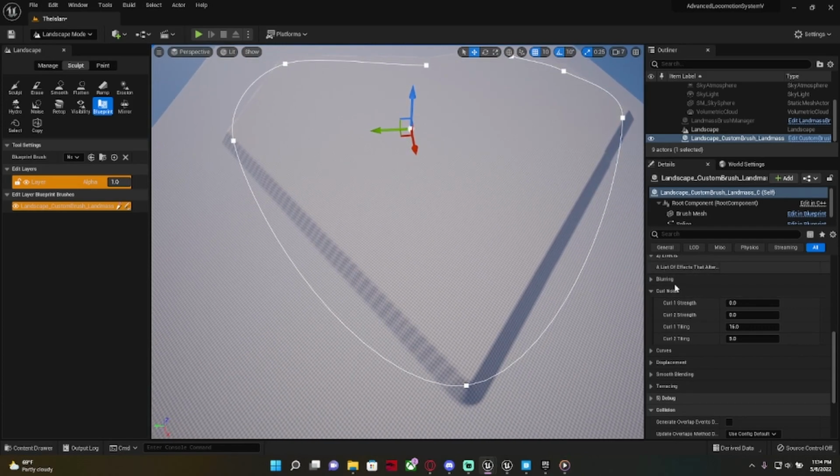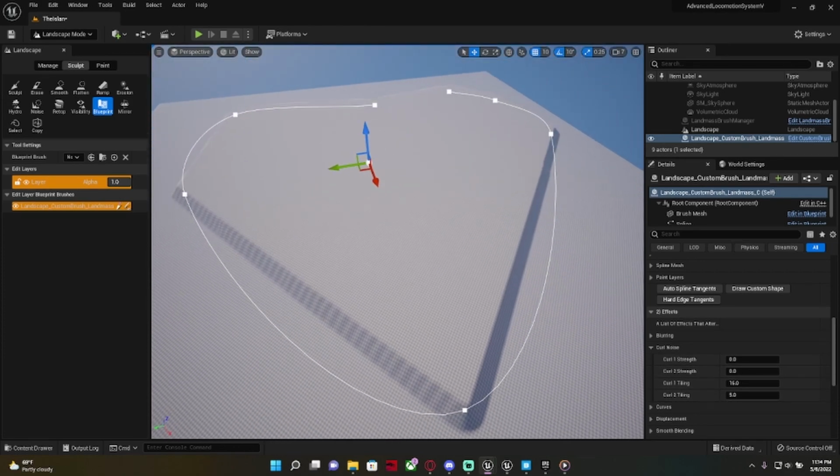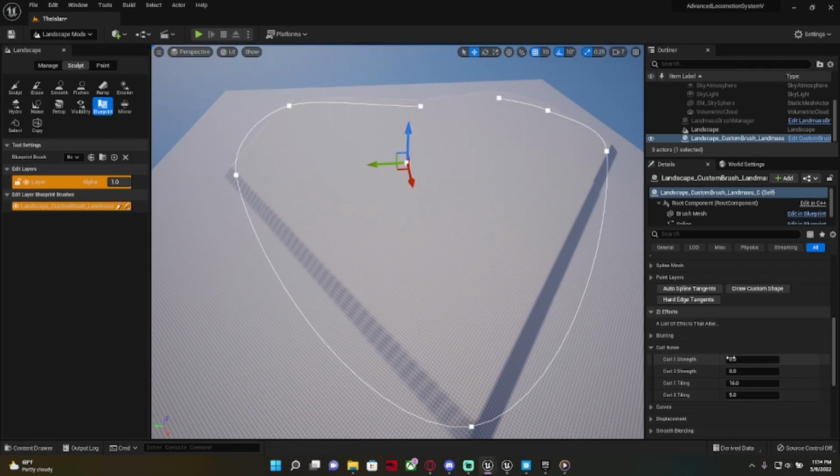So we're going to scroll down to curl noise. We're going to play around with some of these to see this land evolve. So let's first go to curl strength and play around with this.